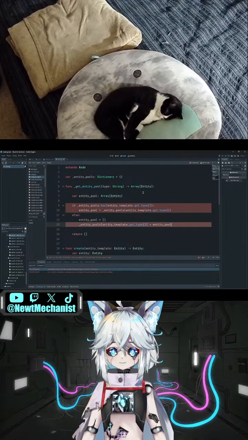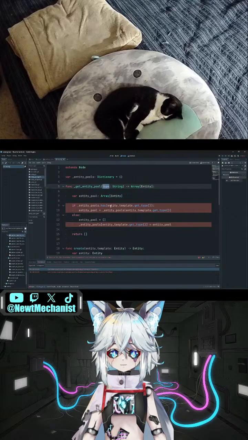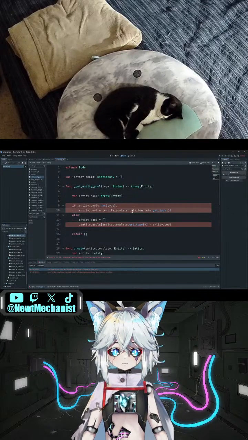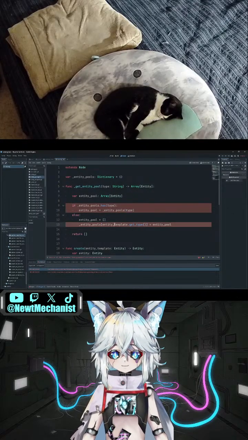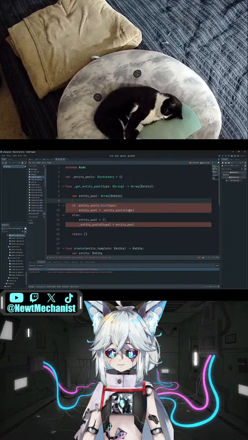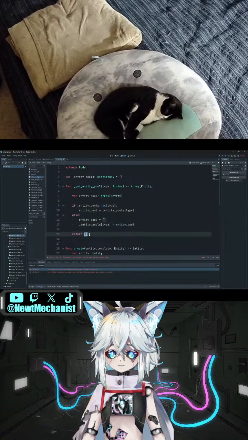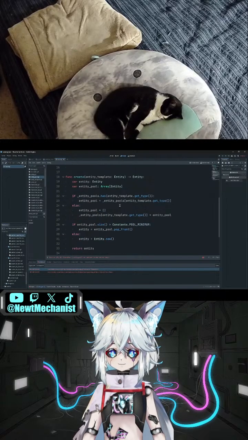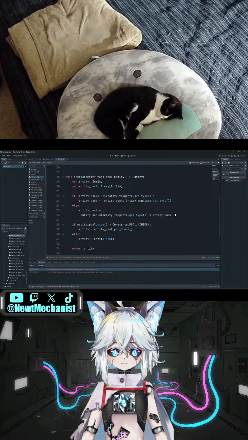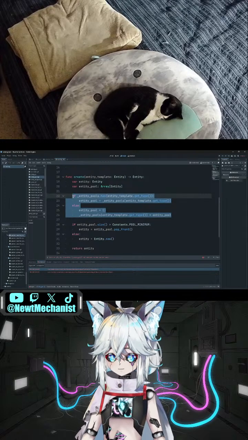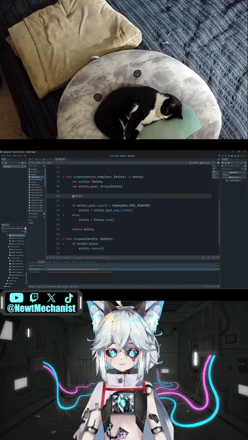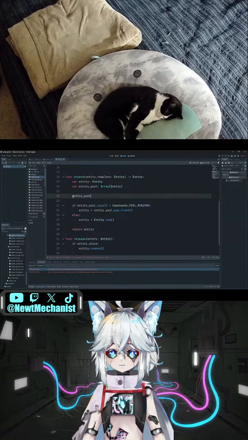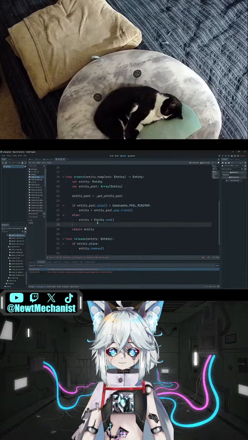That also cleans it up a great deal. Entity pool is equal to that.